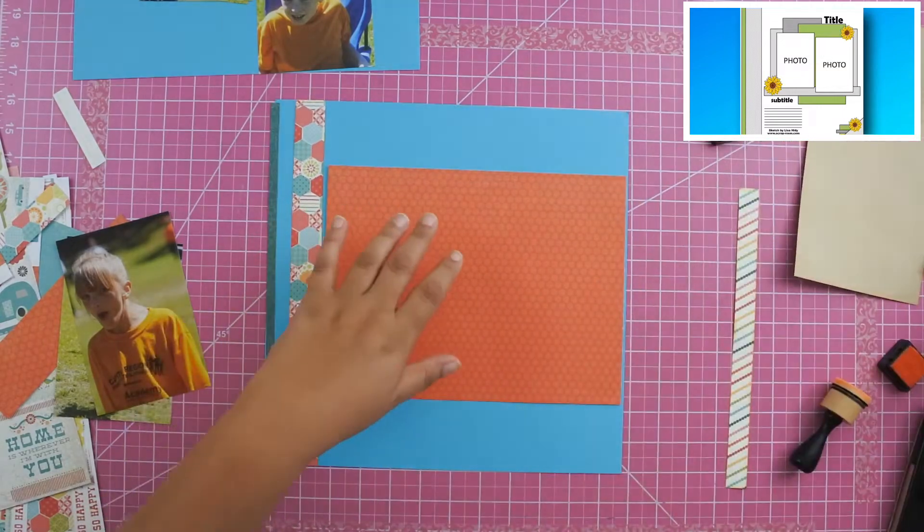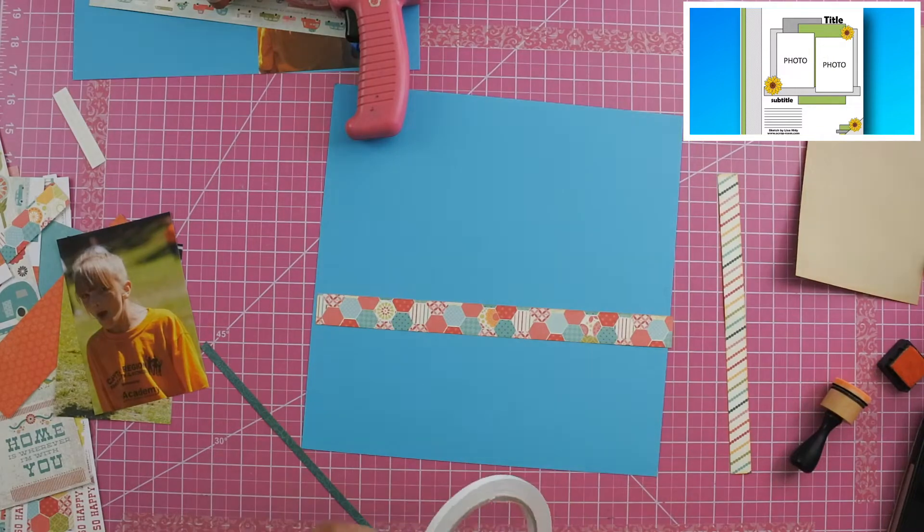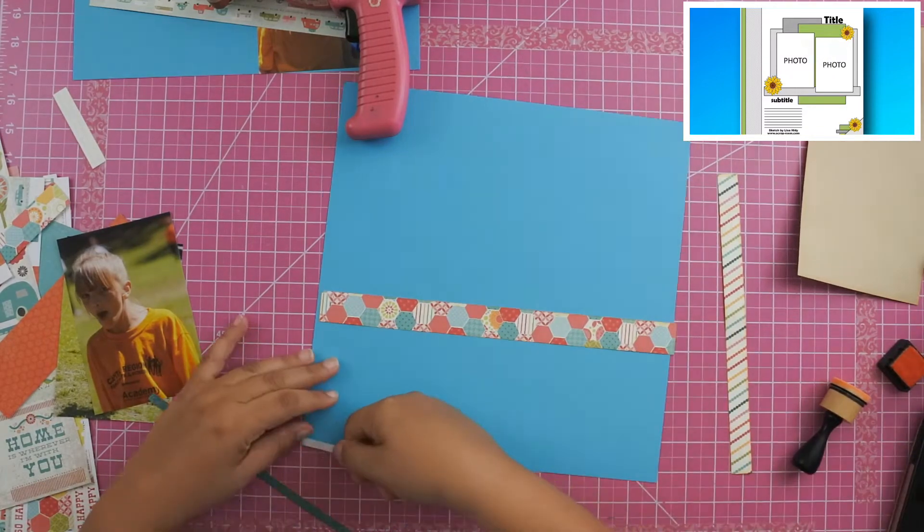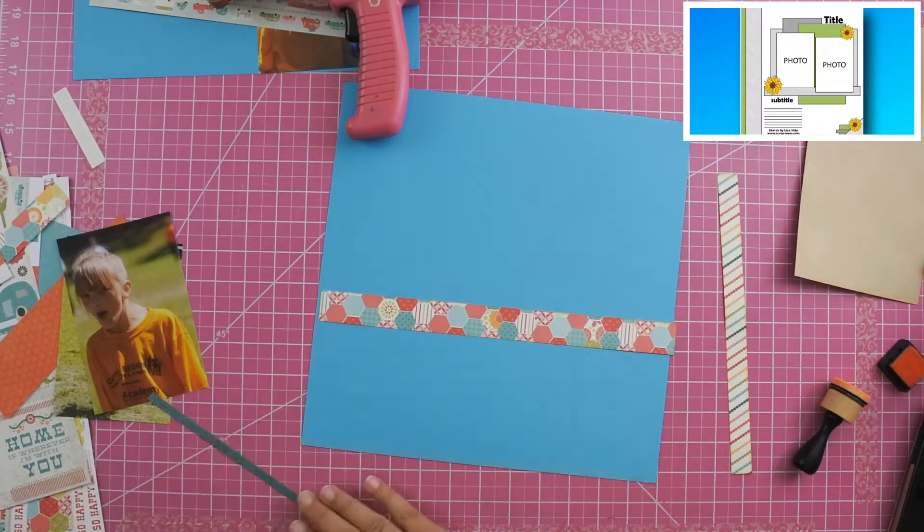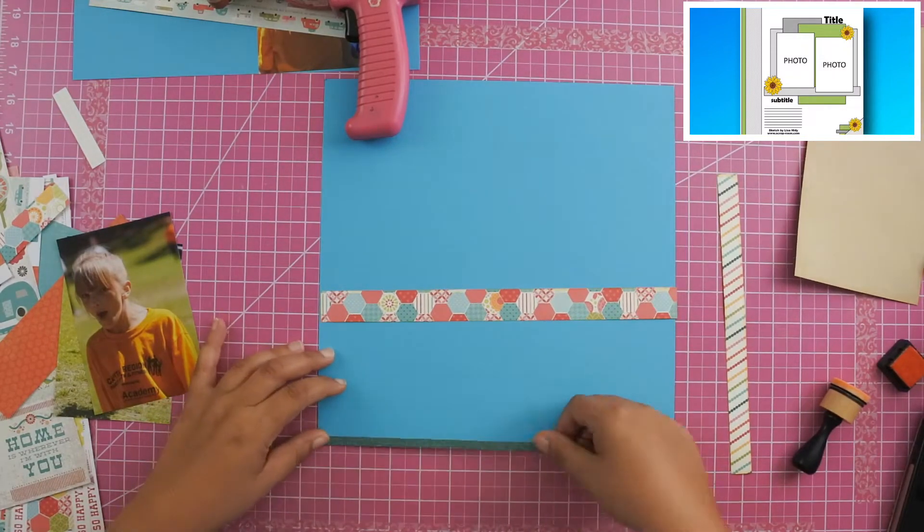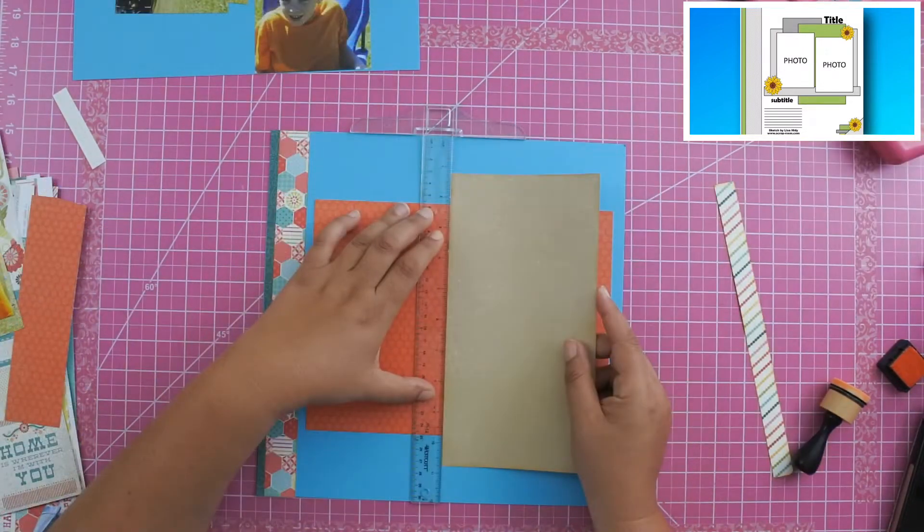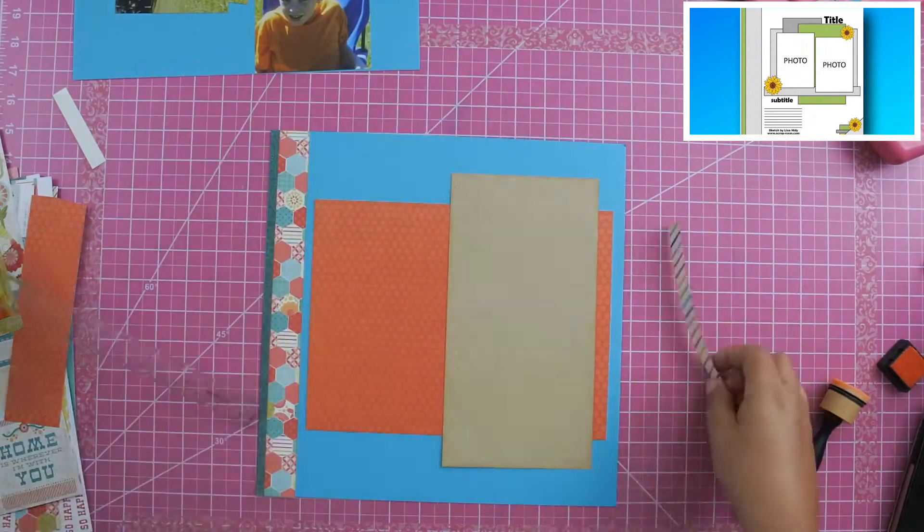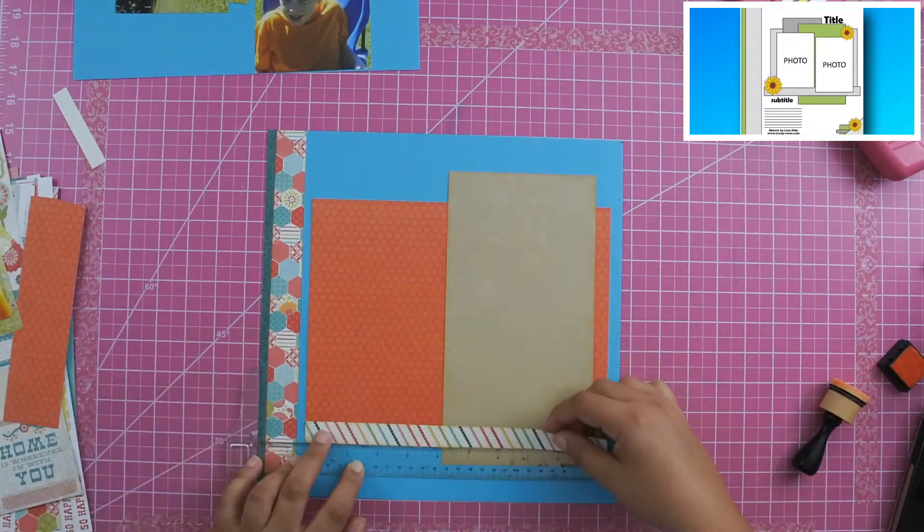You'll see that in the close-ups. I've used this technique before and I told you guys to go ahead and put the adhesive down on your paper. It really does make adhering it down so much better. After I got everything down, I realized that I missed a layer in my photos.